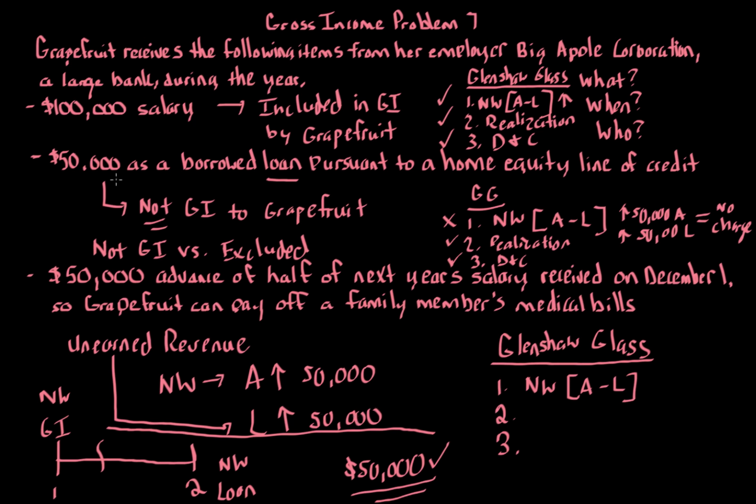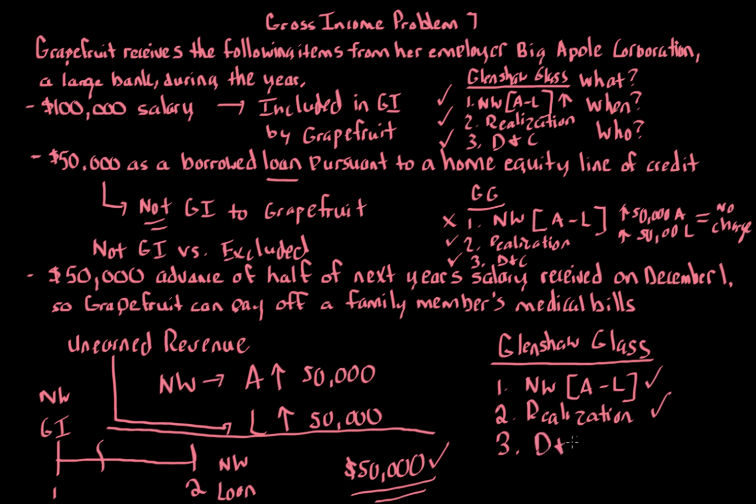Another reason for this is Grapefruit is likely a cash method taxpayer. And cash method taxpayers have to include that portion because, again, the idea here is that Grapefruit would have had to include that when the services would be provided. So therefore, it makes more sense to view it in the year that the actual cash is received, not when it's accrued. So the $50,000 is net worth, even though, again, there's a liability issue there. Again, you're somewhere on this continuum, but the case law says it's closer to the first situation, the pure salary, not the pure loan. We do have realization because of the services. It's a service element.